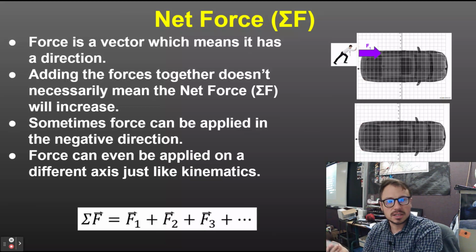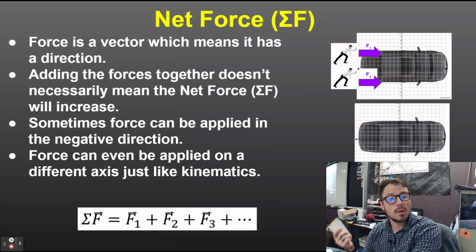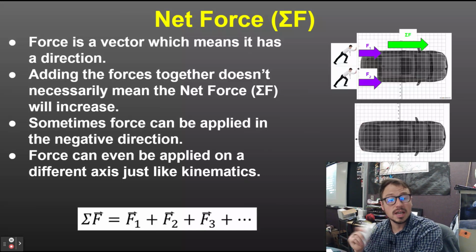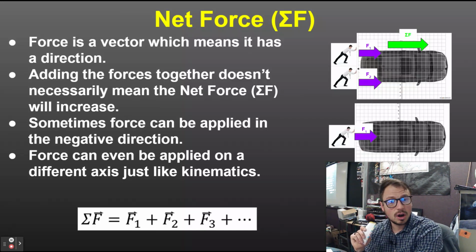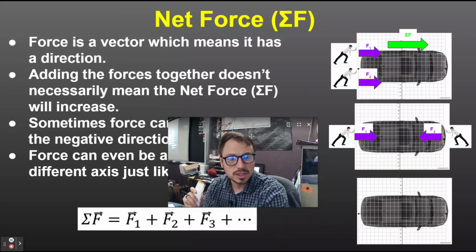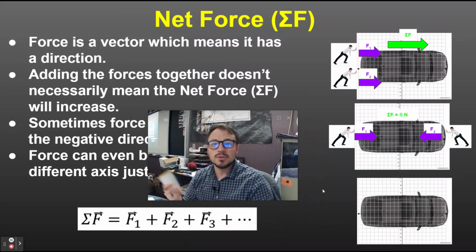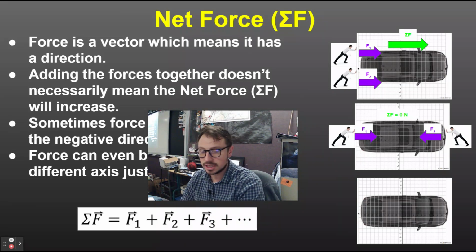So let's just take a look at this. If you see somebody's car broken down, you see them pushing on it, you're obviously going to go up and push that car in the same direction. Yeah, you're going to have a net force. Now, if you go up and you see somebody pushing on a car and then you decide to be mean and push in the opposite direction, well, if you're pushing at about the same strength, the net force is 0 newtons. You're not helping that person out. You're pushing against that person.